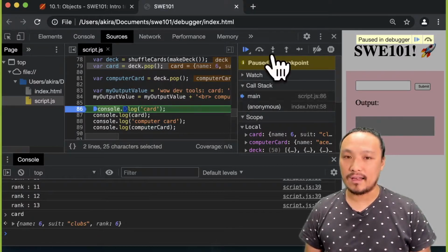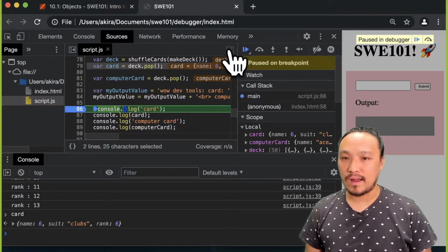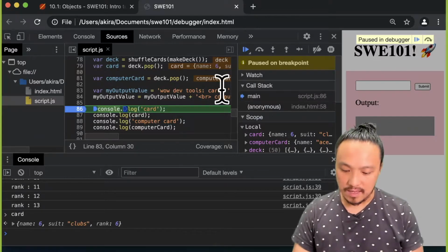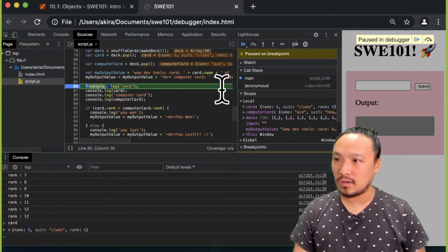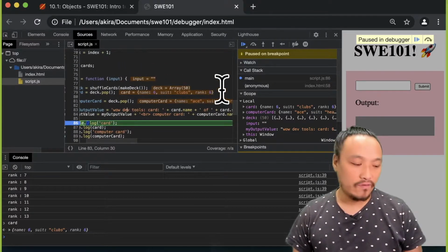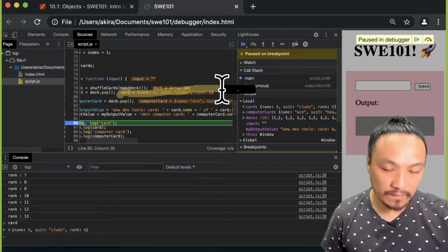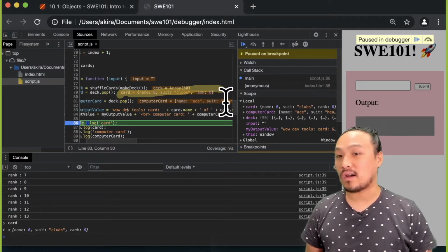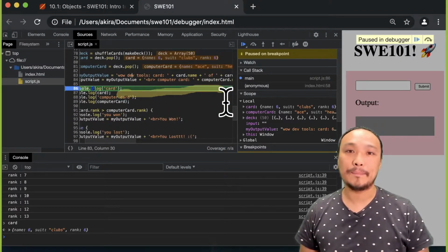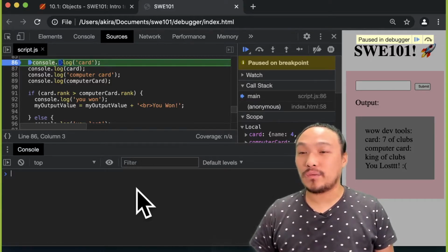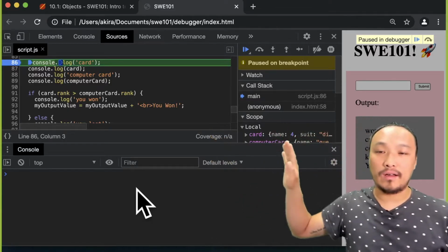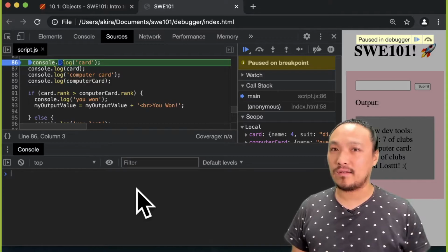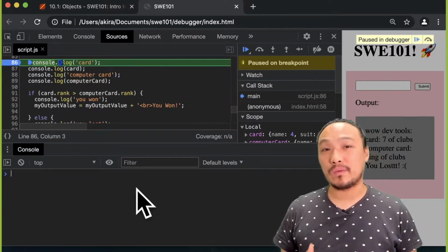The other thing is I can move these panes around, or if I zoom out, then I can see that this tool is also giving me the live values inside the program right here. It's telling me for each of the variables what the actual values are inside, which can be helpful. I've rearranged the windows again so that we can have the most clear view of the tools as possible. So I'm going to type a couple of things in the console, and we'll look through the values. We'll see that we can actually get to all of the values that we're dealing with here.